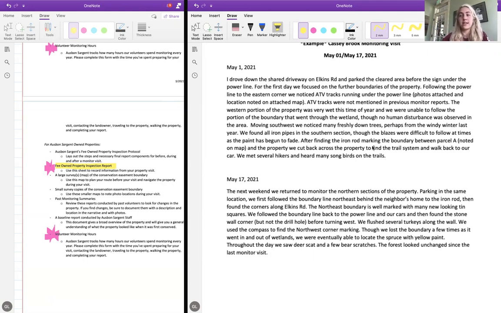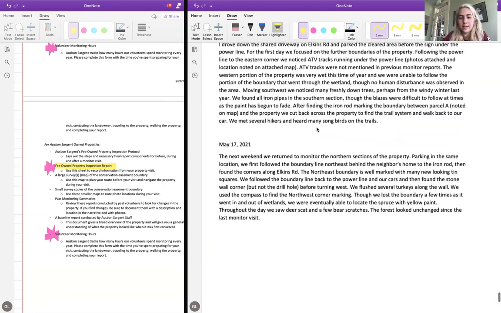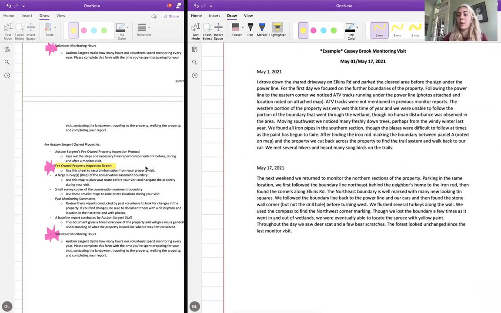And you can see this is an example that has been broken up as if someone went for two separate visits. And this is the example narrative. It's actually uploaded as a separate handout. So that's an overview about what's inside your packet and when you can use it and how you can use it to create the different files that you may be bringing back once you're all done with your monitor visit. Hope this helps. Thank you.